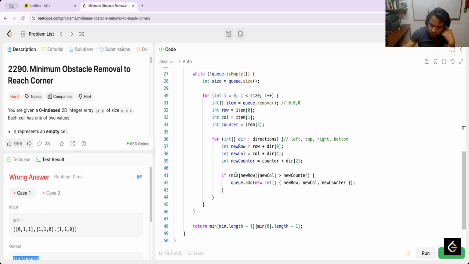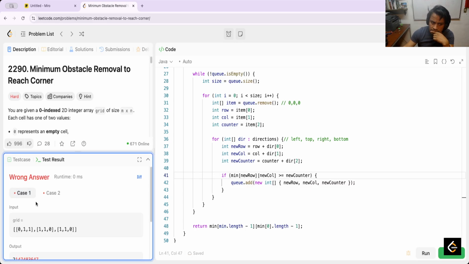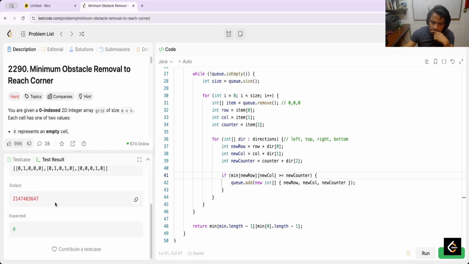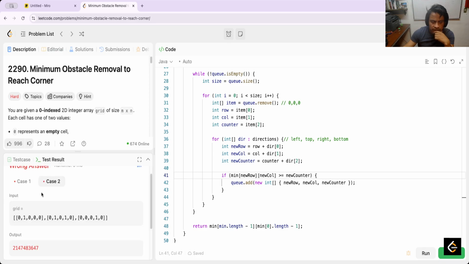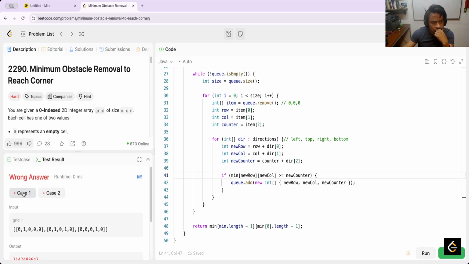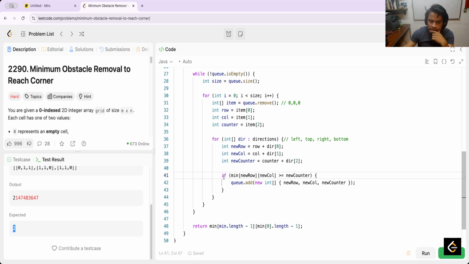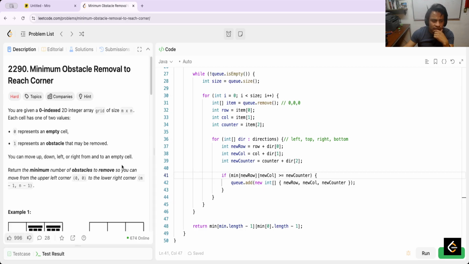If the value is greater or equal, in this case it doesn't reach the element, but why?